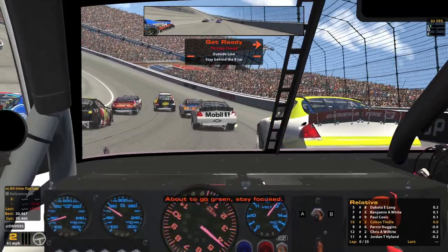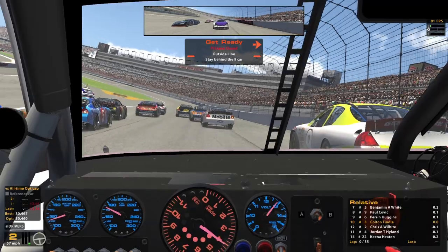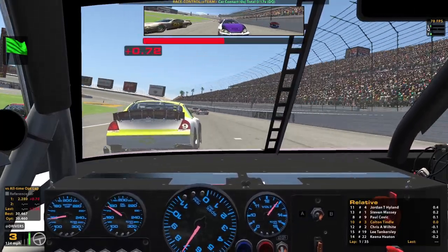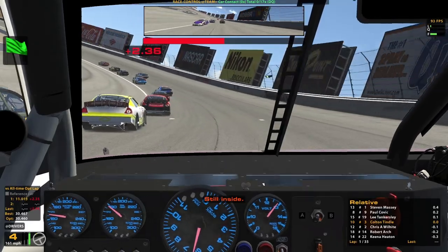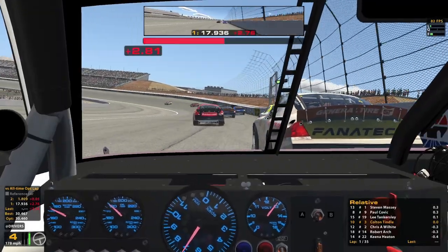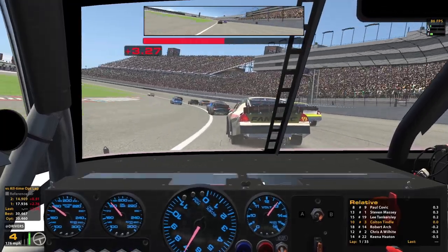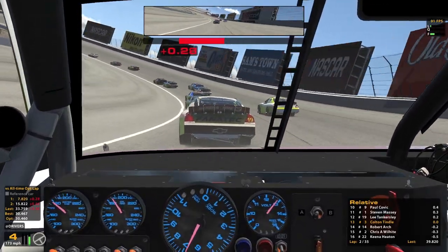Alright, getting some blinking underway. Alright. See, it's blinking on the inside row. I wish the 9 would catch up. Why are we two or three car lengths back? Go! For the love of God, go! What are we doing, 9? Jesus. So we lose like 4 spots immediately because 9 wants to take a nap on the grid, so that's cool. Jesus Christ. I sure love losing a handful of spots just because the guy's not hitting the gas pedal or closing up. I'm sorry, it's hard not to be grumpy sometimes doing this, I swear.